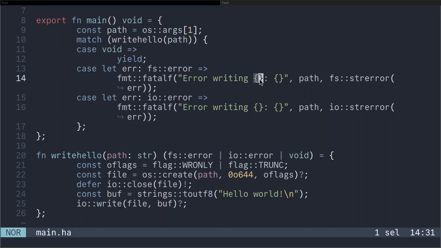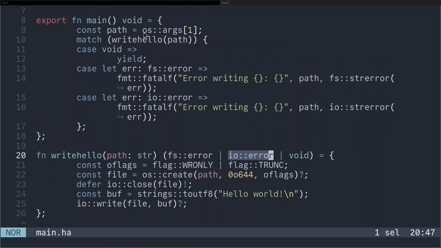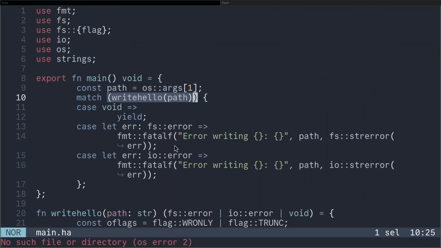Now here is the first error case of a file system error. And again, we're just plugging in the path right here, and then here is the error case that we're stringifying, so we're capturing it here and printing it here, okay? And here is the IO error that can be returned from our IO write function, okay? And you can see we're using the error propagation operator. If this fails in place right here, it's going to propagate this error type up the call stack when we call our function here, and we're handling that error here, okay? We're pattern matching to see if that's what happened.